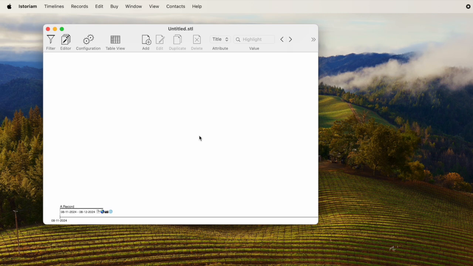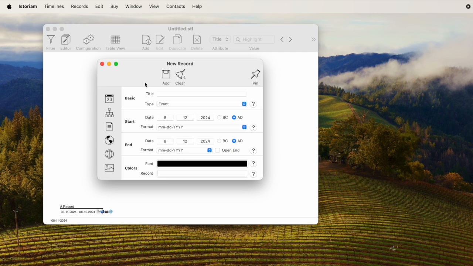Records are created and edited in the Record Management window. You can open that window using one of the following methods. Click on the Add icon on the toolbar of the display window. Select the Add Records submenu option under the Records menu option. Use the fast key combination of Shift-Command-A.